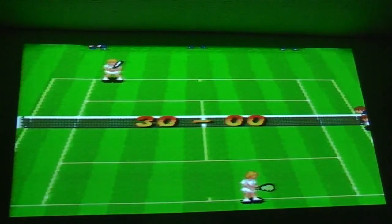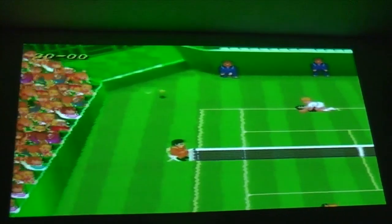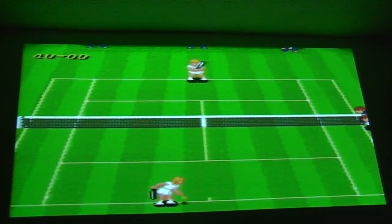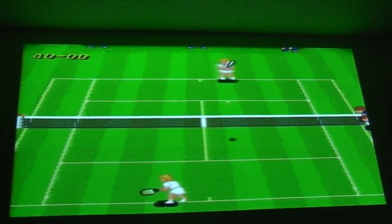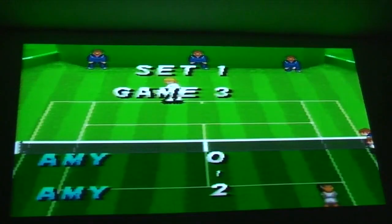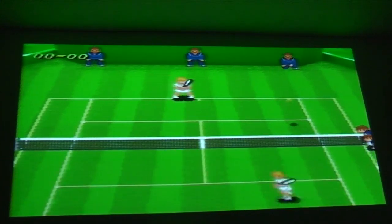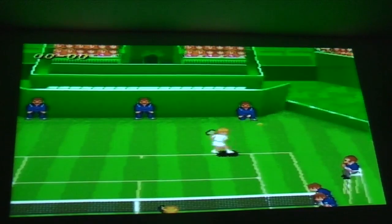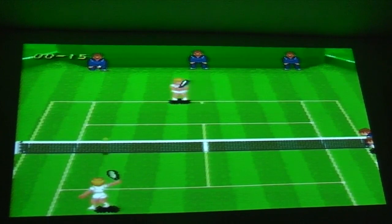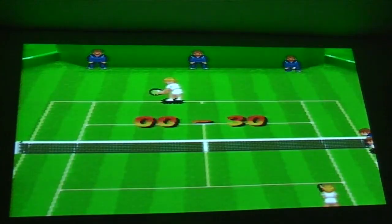Oh, this is really hard. I keep falling over. I don't know what the shoulder buttons do. Oh, this is... Play. Alright, I'm serving now from that side, that's weird. I get you. What? Okay.